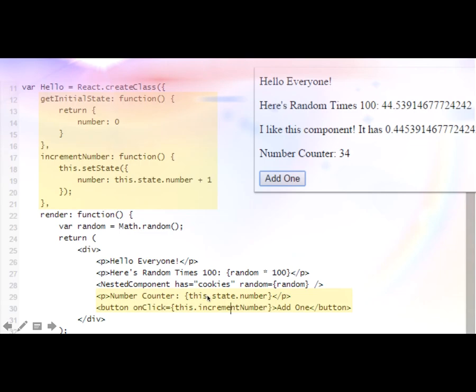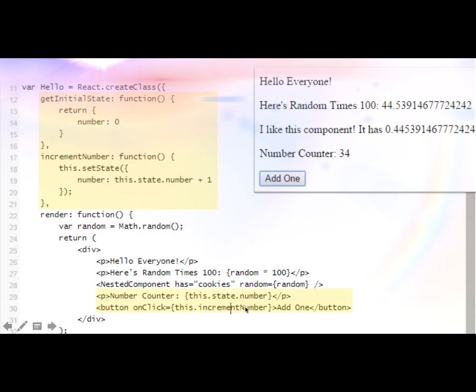So just like I can access props by running this.props, I can access state by running this.state. So I'm accessing the number by saying this.state.number. And if you load this code, it will start out at 0. I'm also including this other tag. It's a button tag, just a standard HTML button tag, and it has an attribute called onClick. And this onClick attribute contains some more dynamic content.